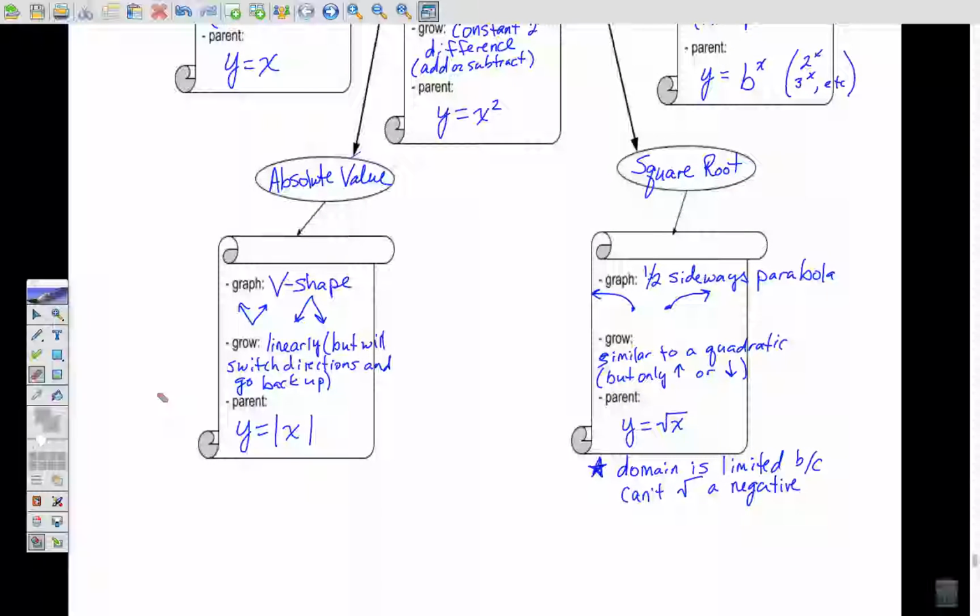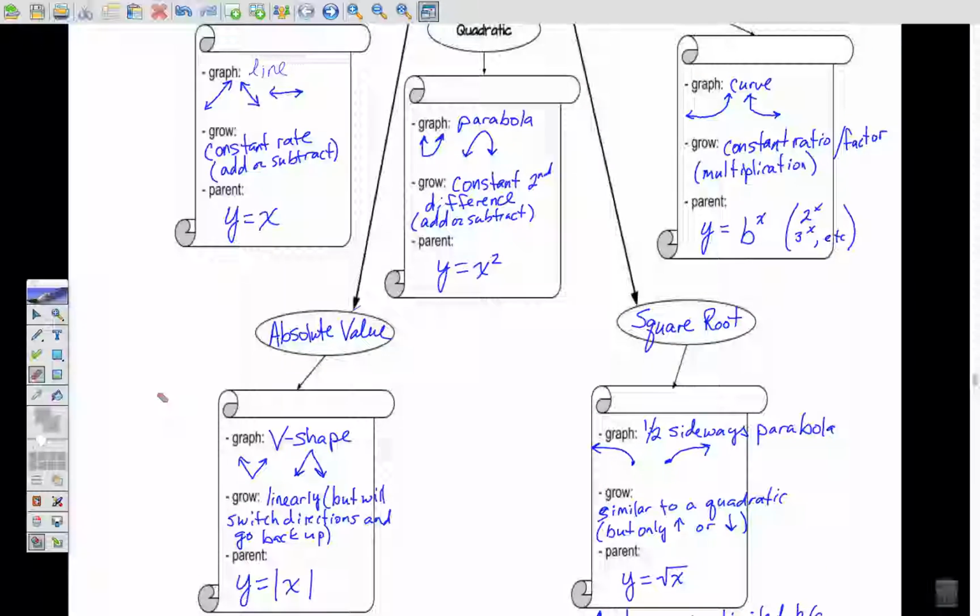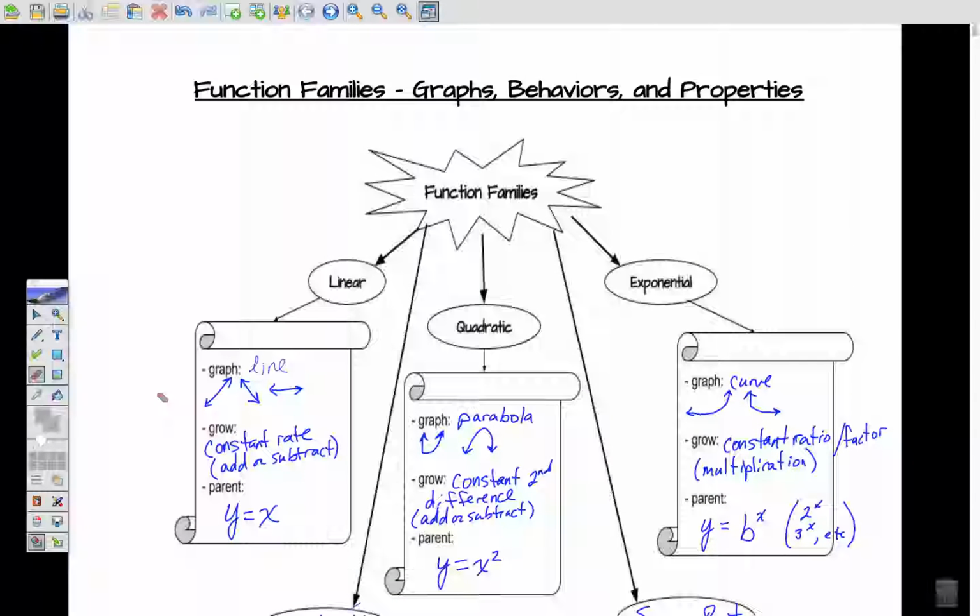Okay, and so now we're going to look at some of the transformations of these, and you did some of these already, so this one hopefully will be a little bit of a quick and just some more review and specifics of those.